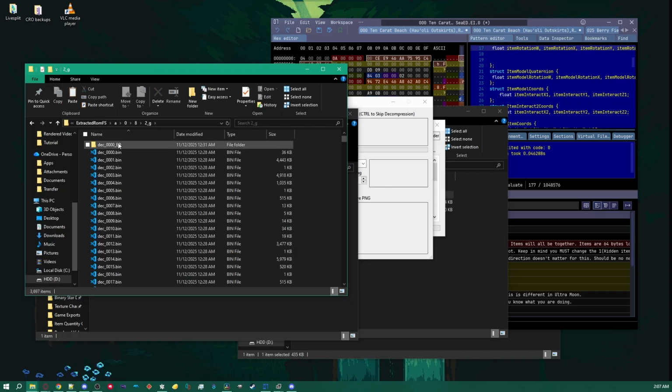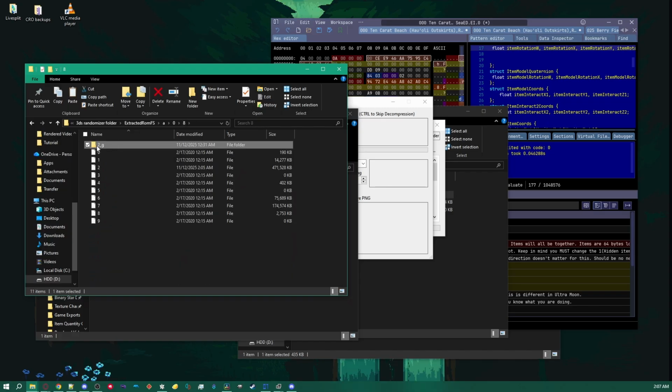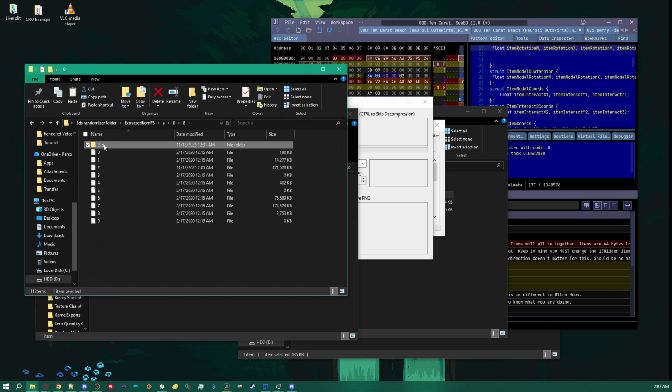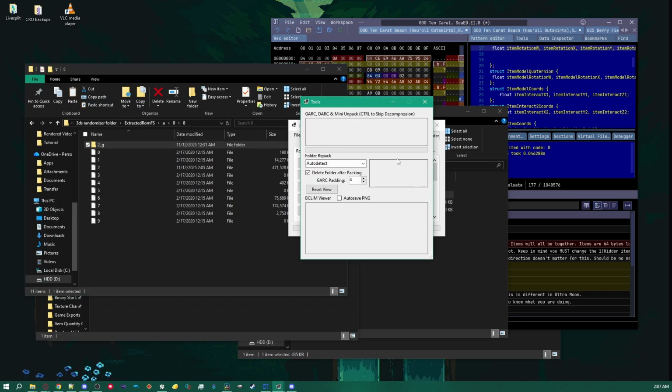You don't even have to repack these, I don't believe. You can just repack the entire 2G folder. I might be lying. Maybe you do have to actually repack this. It's probably safer to repack it. I'm just going to do the whole folder because I'm not going to use this anyway. Either way, drag the whole folder to this second box. This top one is for unpacking. This second one is for repacking.